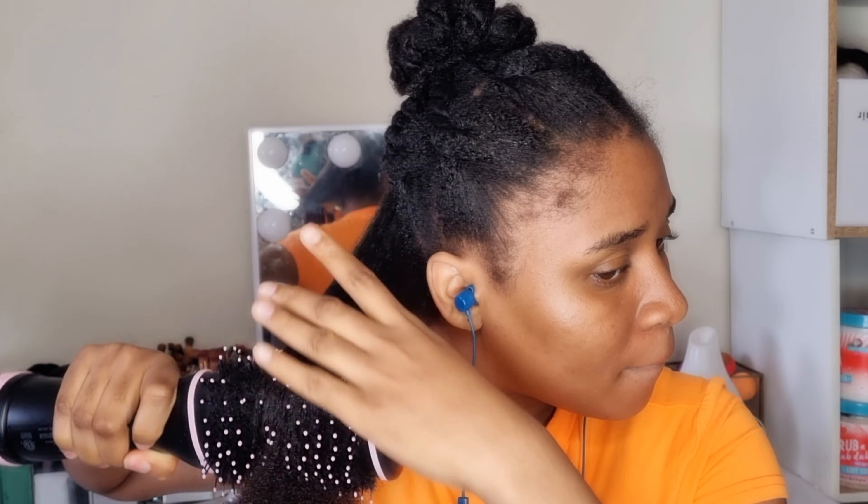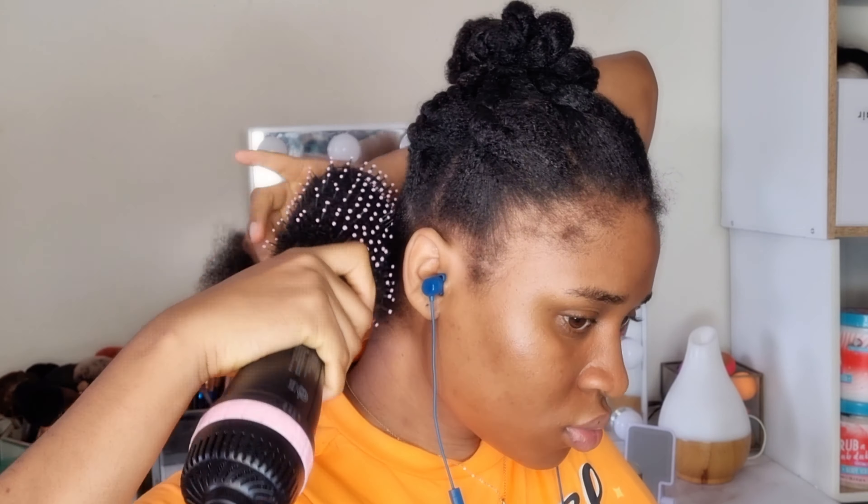It's been about three or four hours since I washed my hair. I had it in a bun with twists because I went to an appointment, but now I'm back and I decided to blow dry my hair. I already have twists in, so I'm just going to undo one section at a time and blow dry it. I prefer when my hair is blow dried — it's the easiest way to manage it, especially when I'm not feeling well.